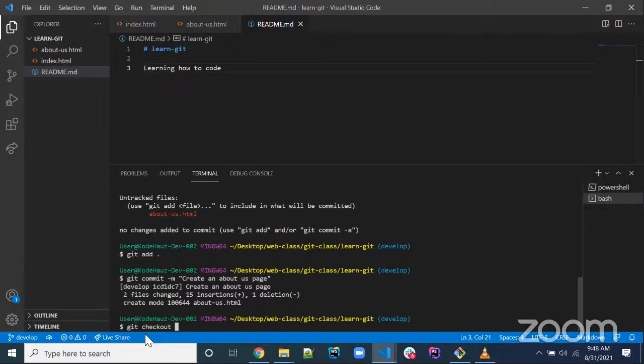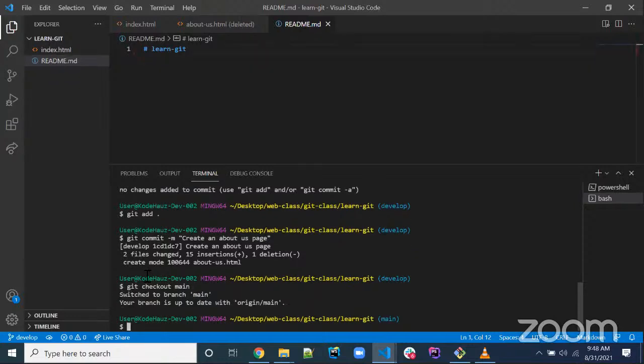So you just type the name of the branch, which is main, and then enter. You're already in the same folder, but on a different branch. You see that the about us file, which was not added to the main branch, is not there, except you merge the develop branch into the main branch. That is when you have everything in develop inside main.